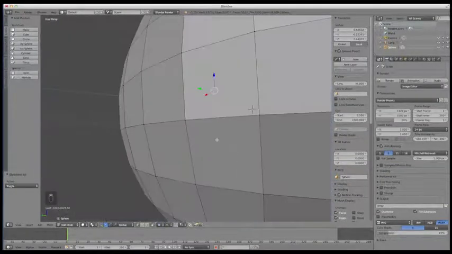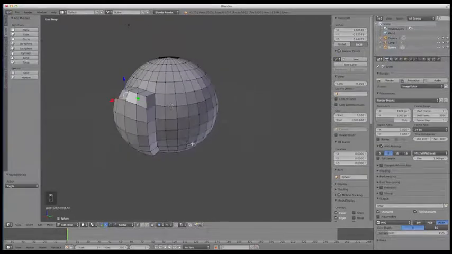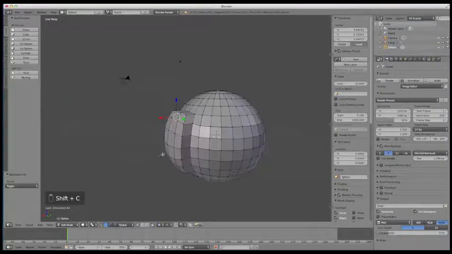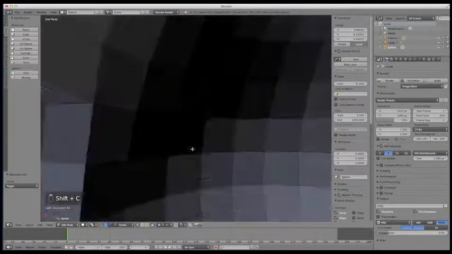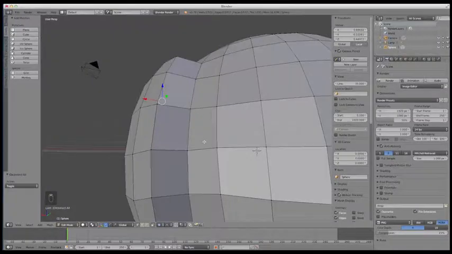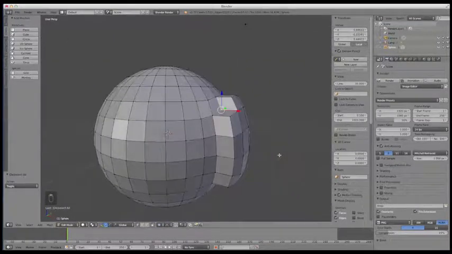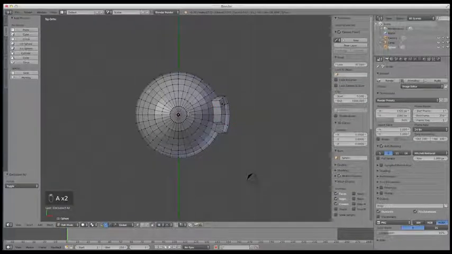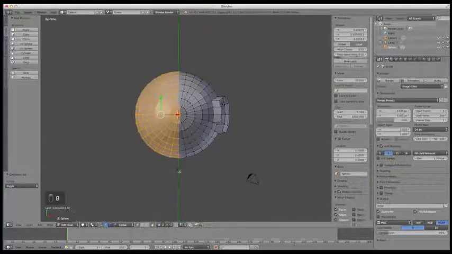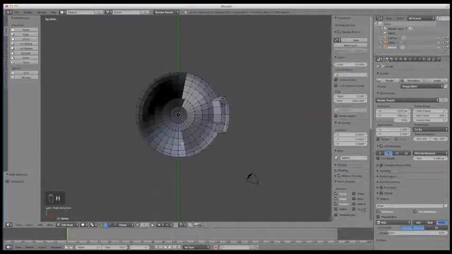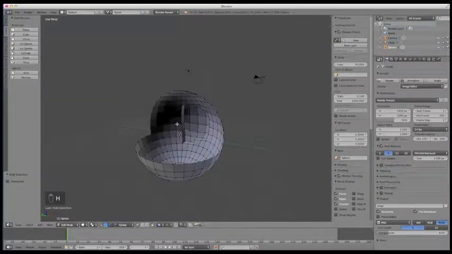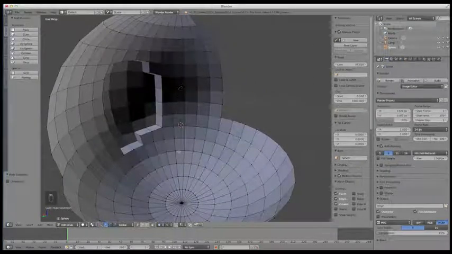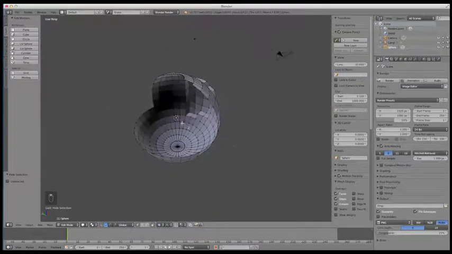It's going to get hard to work because of the reason we talked about earlier, where if you zoom off to the side, it's hard to see what's going on. The same thing's going to happen if you're zoomed way far in here and trying to move around. So what will help you out a lot is going to a view where I'm able to select part of this sphere like this. If I hit H, it's going to hide that. And now I can just see inside from way out here. So if I want to model part of this section or build things on the inside, I can do it. And then remember, that's not gone.